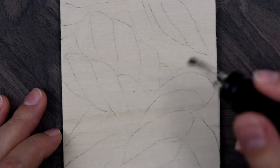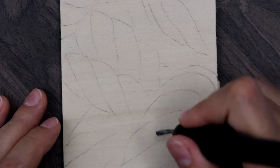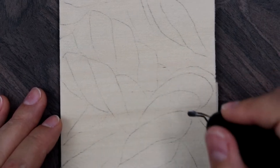But I just blow on the tip before putting it on the piece, and every single time I lift it off to move somewhere else, I will blow on the tip before putting it back down to prevent those harsh marks from showing up.